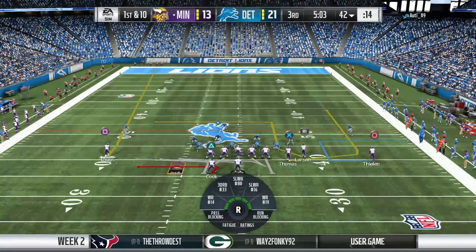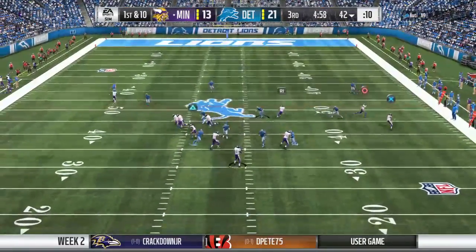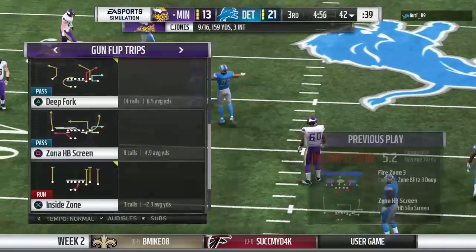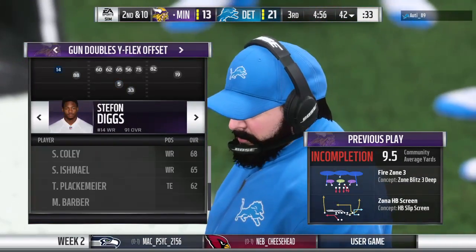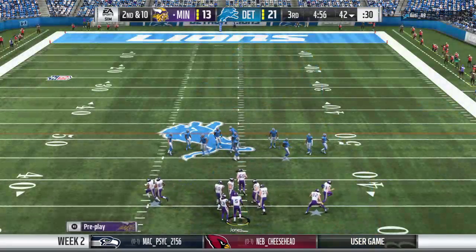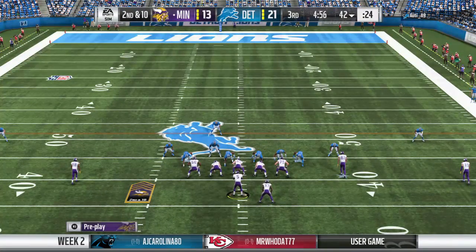1st and 10. Now Jones. And he fires one incomplete. The effort's always going to be there. Everyone's always going to try and make a catch, but underthrown balls, I think, are the toughest ones to come back and get because usually your momentum's going in the opposite direction when you're trying to stop, break, and come back and get it. Ball on the 42 as they come up 2nd and 10.